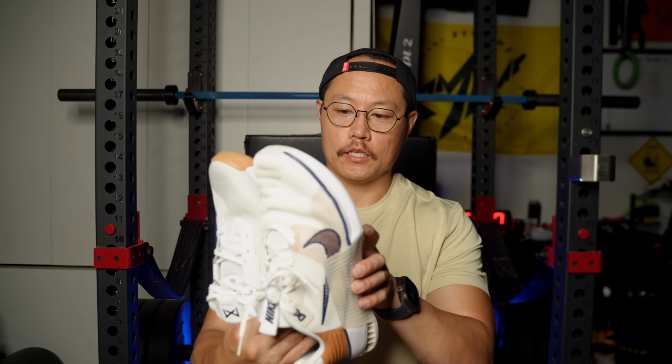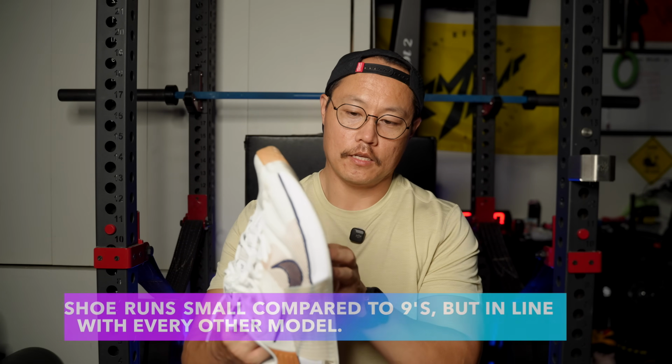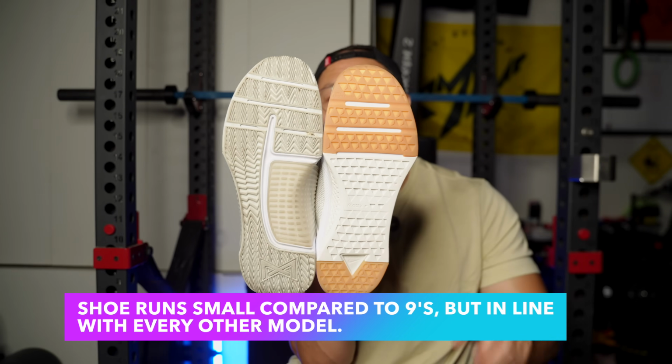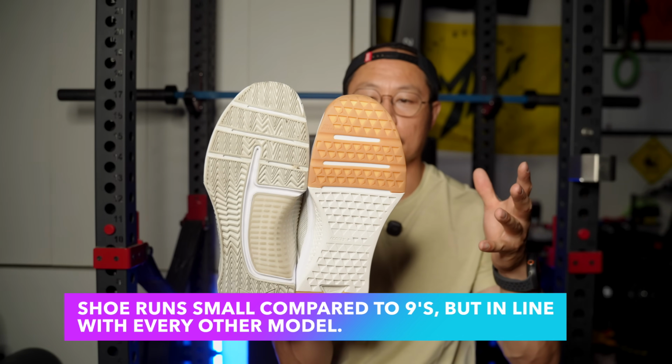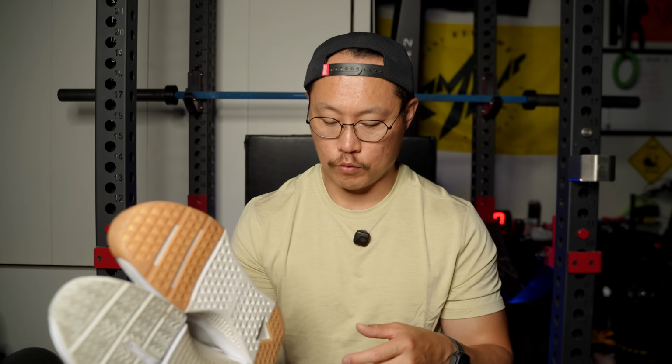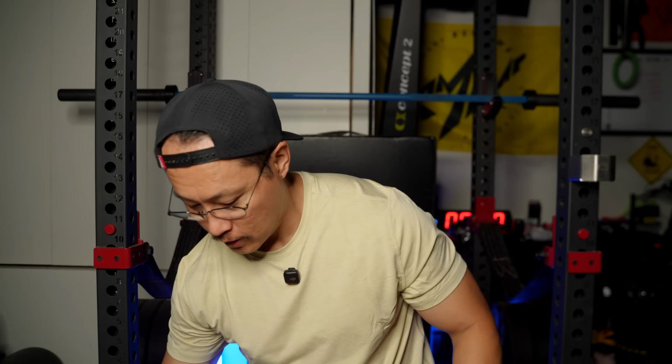If I lined everything up perfectly, or what I think is perfectly, the METCON 10 is just a smaller shoe in general. So I'm going to assume that this one might need sizing up depending on who you are and if you had a wider foot. The METCON 9, having both of these shoes on, is no doubt the wider shoe, but it's also just overall a bigger shoe in general.